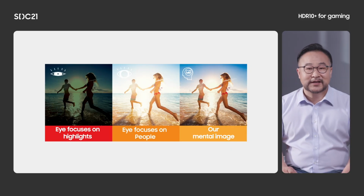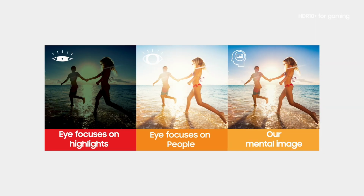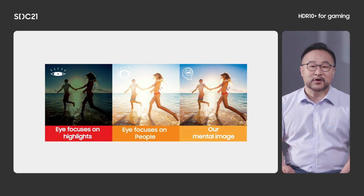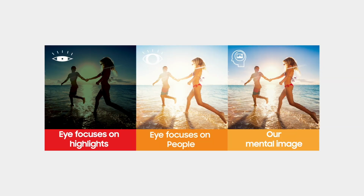Without such an adjustment at the eyelids and pupils, the actual visual information delivered to the brain would be blurred away. So, while looking at the sun, you squeeze your pupils, and when you switch your gaze to the person's face in front, you open up your pupils and eyelids. From both the gazes, you collect maximum possible visual information from the sun and the person's face respectively. Then at the final step, you construct the mental image of the scene in your brain, which looks like the one on the right side.